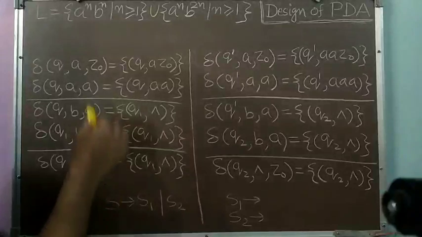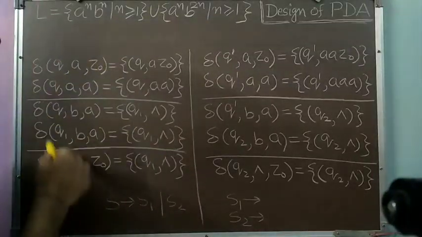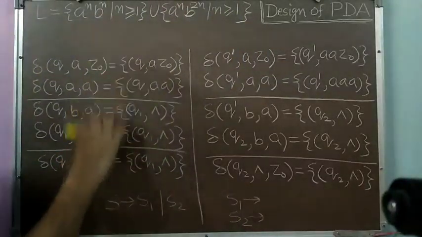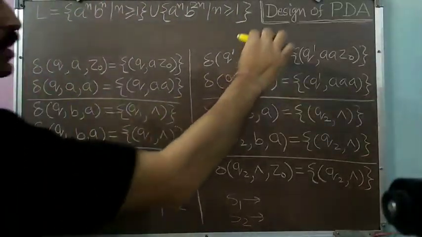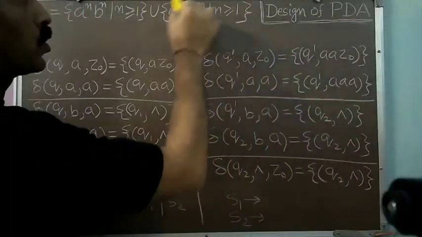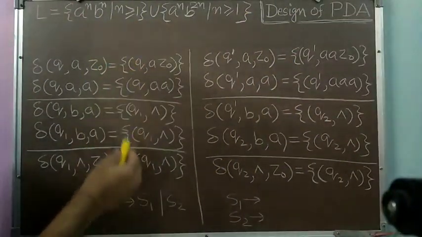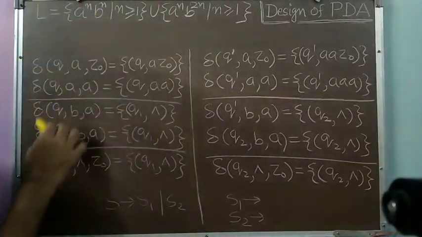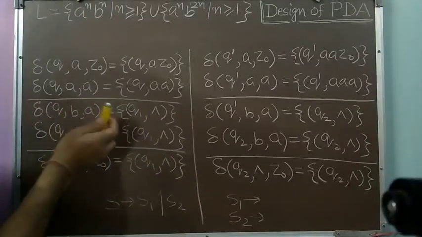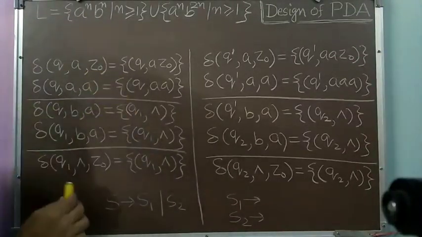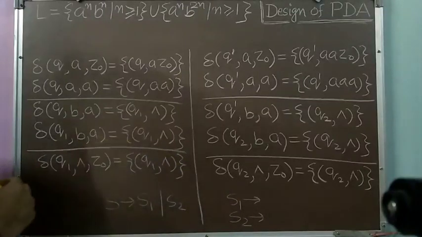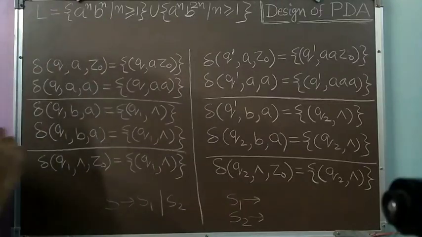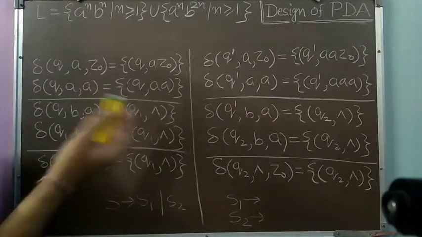Now as you can see, I have already written the different PDAs corresponding to these two given languages. This is the PDA corresponding to the first language, and these are the transitions of the PDA corresponding to the second language. You can easily understand that through these two transitions I have pushed all the A's, and then through these two transitions I have matched each B with an A. If matching is successful, then through this transition I am signaling the success by removing the Z0.